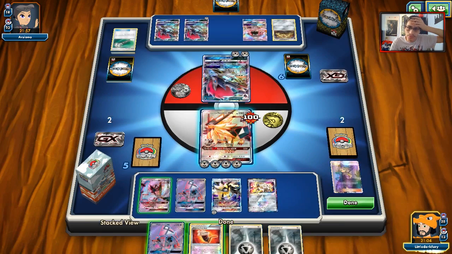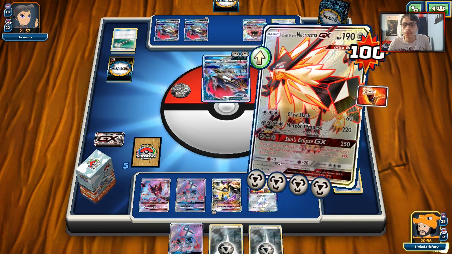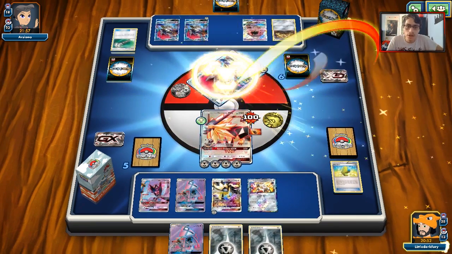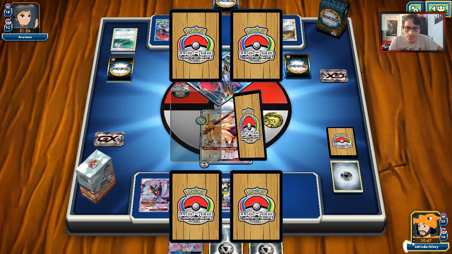He probably has. He hasn't played one yet, and I'm assuming he plays Choice Band. So maybe that's kind of useless. We'll do it anyways. We'll see if this actually pays off. And we will Meteor Tempest knock out the Zoroark GX. We're going to go up in the prize trade, which is good. I mean, he's not going to end me. He grabbed a Sycamore, so I doubt he has an end. We'll take our 2 prizes.